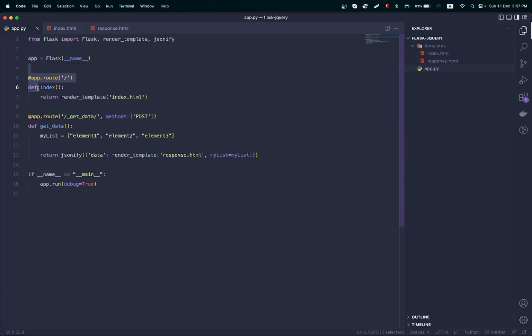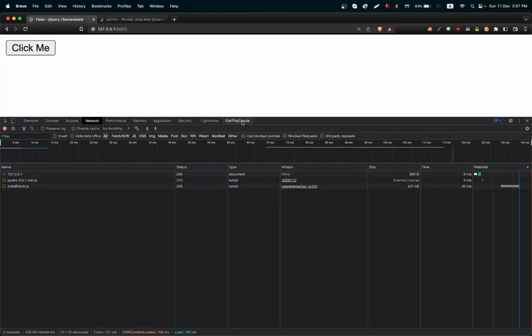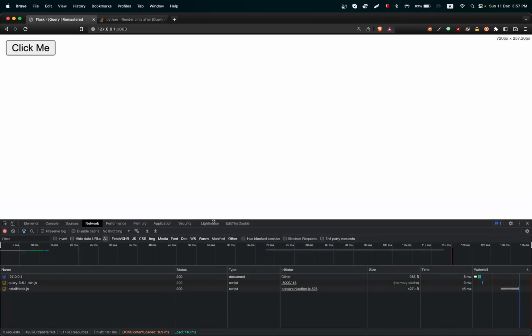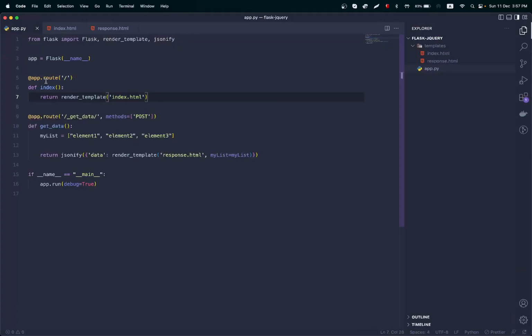And we start defining two routes for our application. The very first one is the index route, which is the thing that renders this HTML page in the first place. This is the main route or the root route, whatever you want to call it. And all it does is return a render_template called index.html right here.